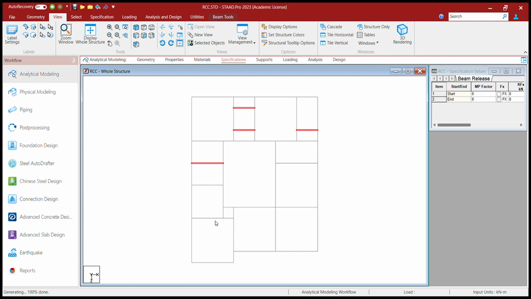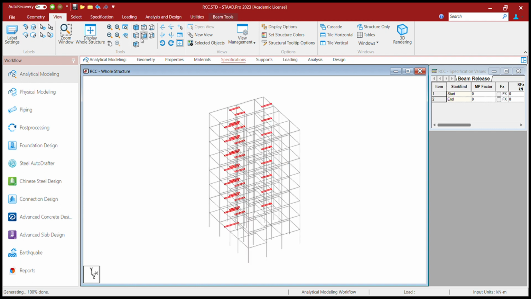Okay, so only these four members are there where we need to apply both releases, because for these beams we do not have a column at the start as well as at the end. So we will just check in isometric view whether all beams are selected throughout the height or not. So it is selected. So start, select start, MX, MY, MZ, assign to selected beam, assign it. Similarly, select the second one, end, because all beams are selected. We will apply the second release specification at the end also. Assign to selected beam and assign.